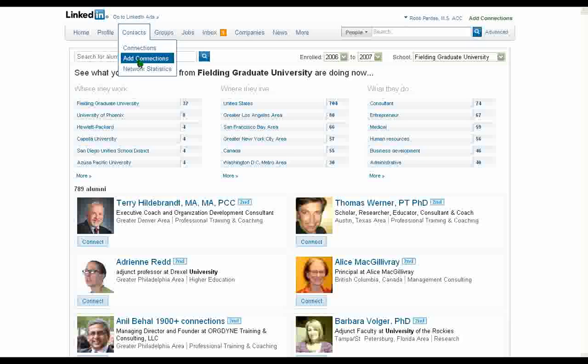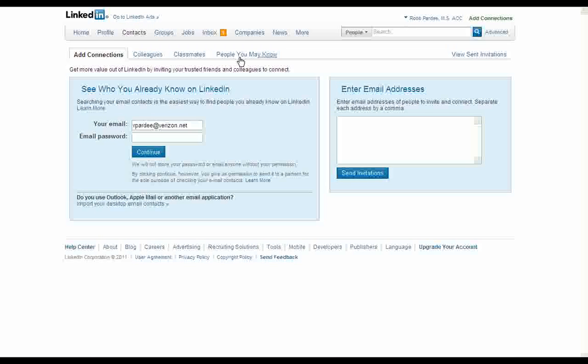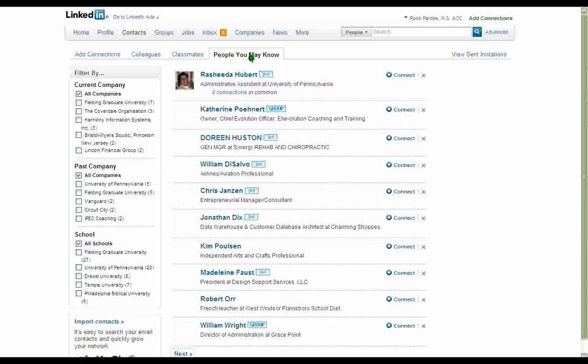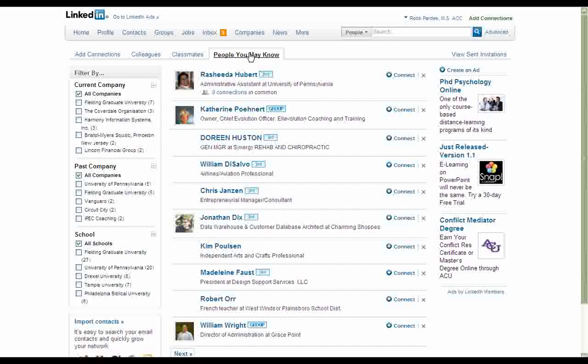I'm going to go back to Add Connections and look at the 4th way, which is this People You May Know suggestion. Click on that, and it's going to take me to an area where it suggests people based on my network composition. And I mentioned groups. I must share a group in common with this person, and it automatically starts to suggest people from those groups. So that's an important thing to keep in mind, and it's a great way to kind of sift through and start to look at 2nd and 3rd degree connections that you may want to reach out to try and grow your network that way. They've made it really easy.